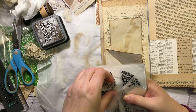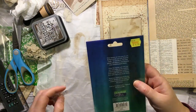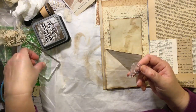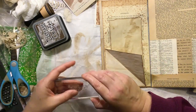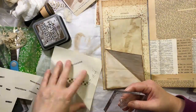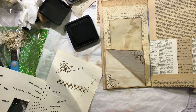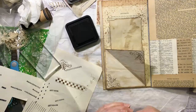These are the Pastime Craft stamps that I got for, I think they were $4 at the cheap store. Yeah, $4 at Browsing and Save. Don't know if they still have them or not. I think they were the first stamps I ever got for my journaling. And I use them heaps, these ones. They're really good, which I'm surprised about. And that finishes that off nicely, I reckon.